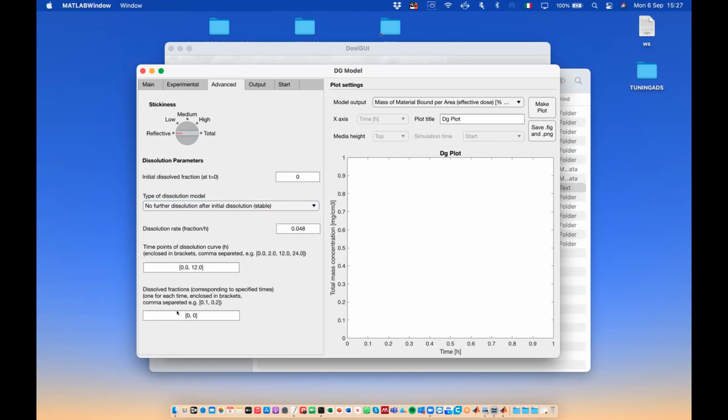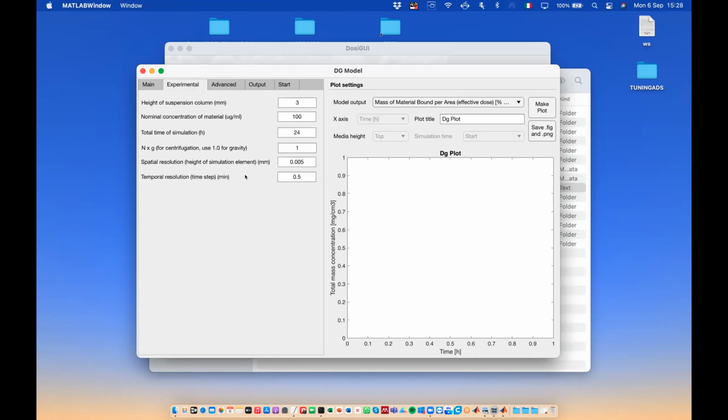Here we can define all the parameters for all these dissolution models. And particularly important, as we can see, we have the same resolution that we saw on Isd3: the height of the simulation element in millimeters and the time step in minutes.